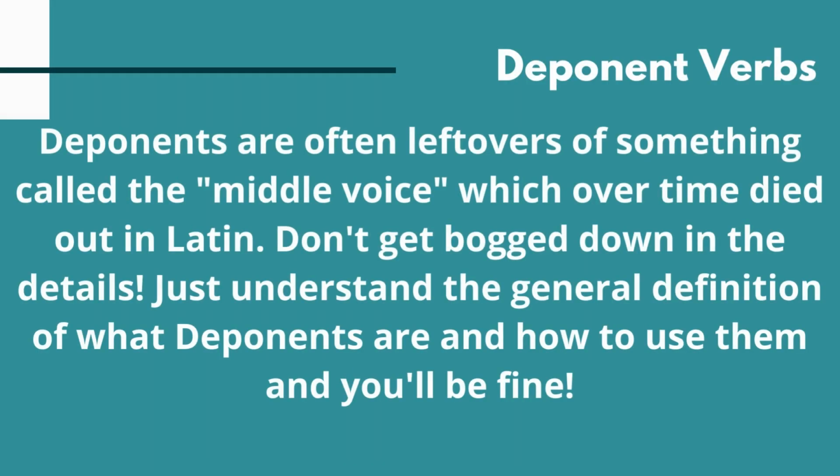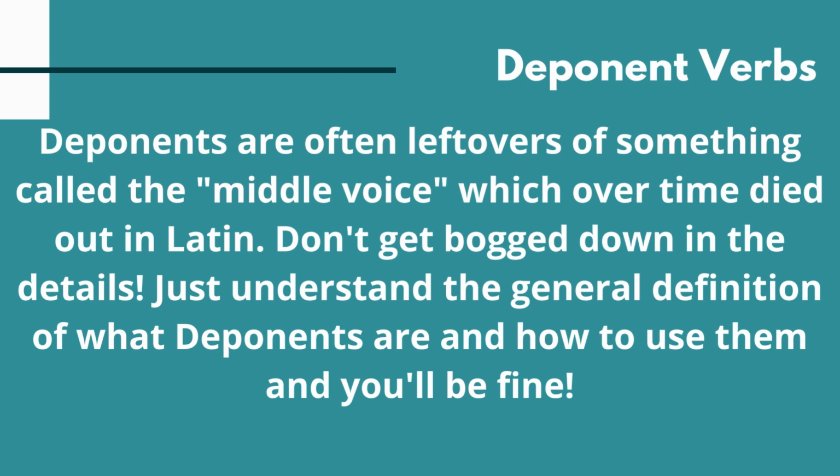But the general idea is that deponents are really leftovers of the middle voice, right? Which really died out in Latin. And again, don't get bogged down, but the middle voice is where deponents come from. If you want to look up where deponent verbs come from, I'd highly recommend that you do. Have fun with it. Do a little research. You'll find it. You don't need to know that right now for what we're doing in Ecce Romani.